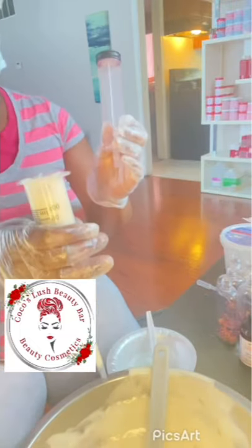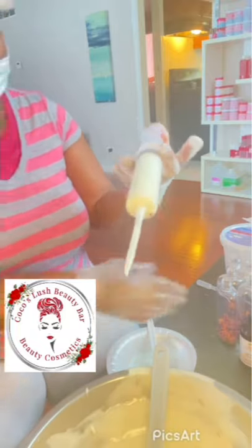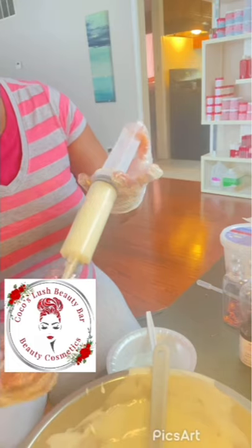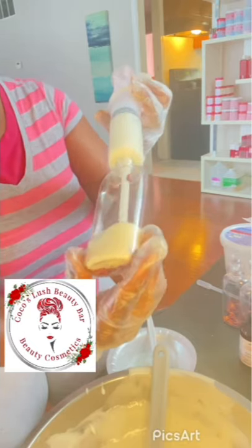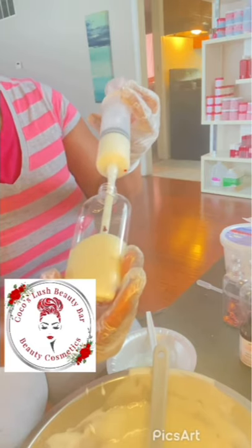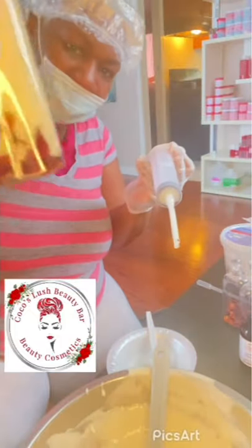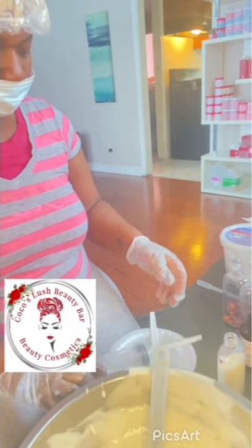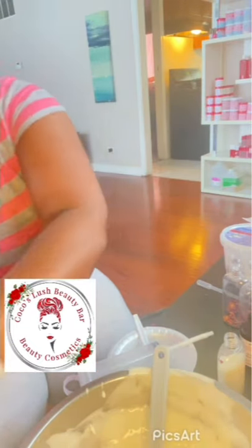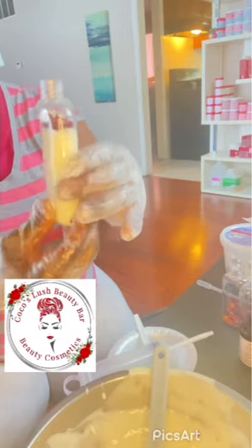Okay, so now I got that and I'm finna put this on. I got my pipers off of Amazon. So I'm going to stick it down as far as I can. And there we go. Basically, this is how the lotion would sit at the bottom, because I wanted the lotion to sit on top. And I'm only going to sprinkle a little bit of rose on top, tap it. And there you go. The roses will sit on top.